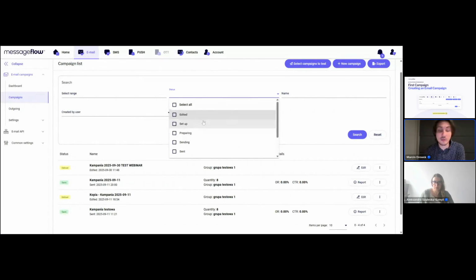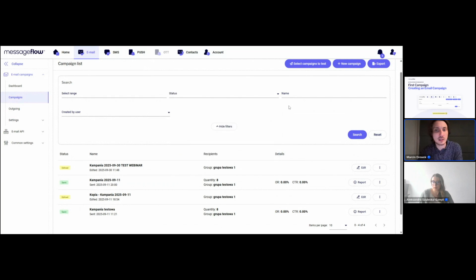Or you can, of course, look only for edited campaigns, which means that you are only looking for the campaigns that you are preparing to be sent, because each campaign can be set to be sent on a specific date. So you can prepare, for example, campaigns a week in advance, so everything is gonna be sent on time, and you're gonna be sure that everything is prepared in advance.